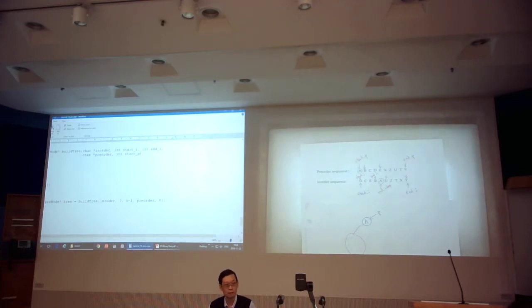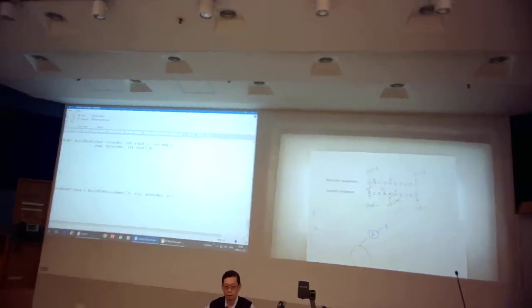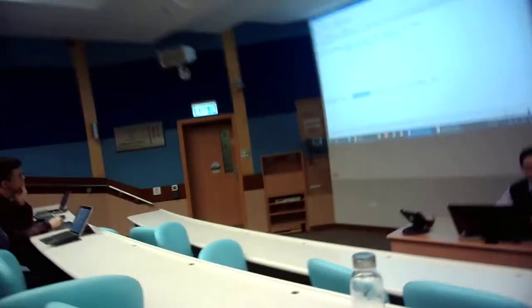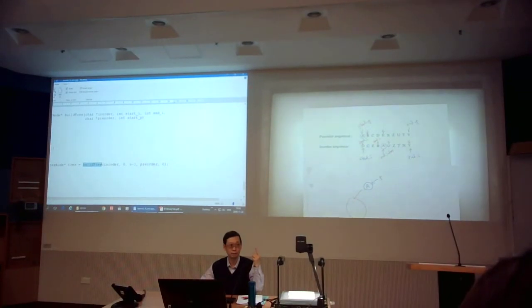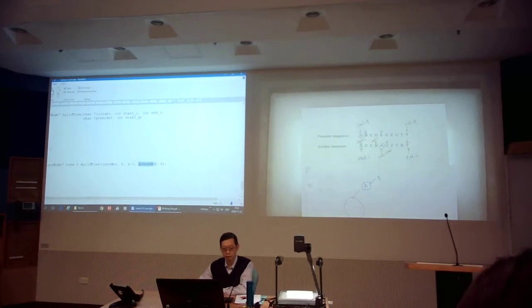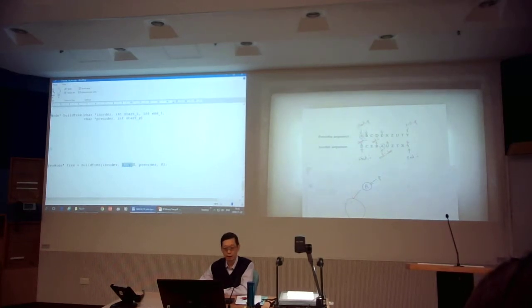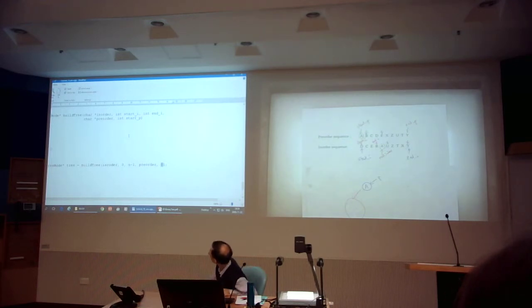So in the main function, okay, when we call the fill tree function for the first time, we pass to it the in-order traversal sequence, the pre-order traversal sequence, and initially it covers the full array of the in-order. Okay? And also the start index for the pre-order sequence is the first node. You can't really see it on the screen in the full screen.